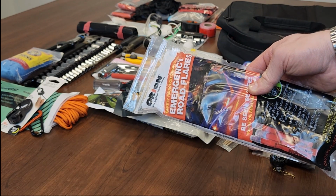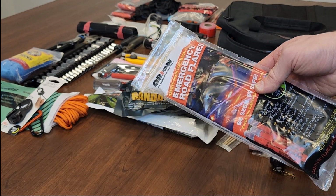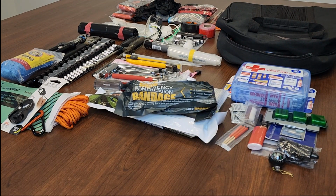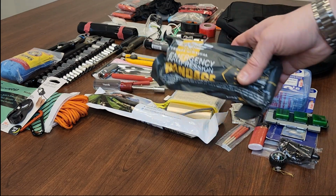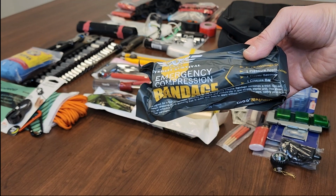And that way, when you need it, hopefully you won't, but if you do, they're going to be right there and easily accessible, and they're very easy to use. Next, in that same area, we want to put this emergency compression bandage. They're also called Israeli bandages.